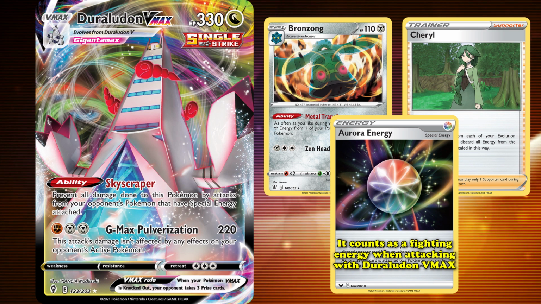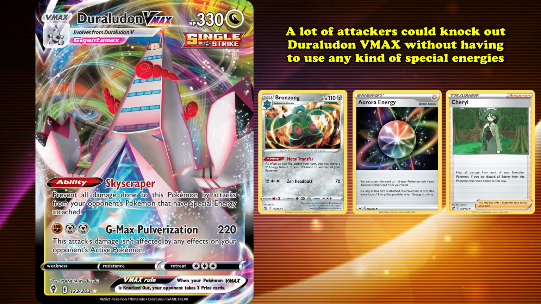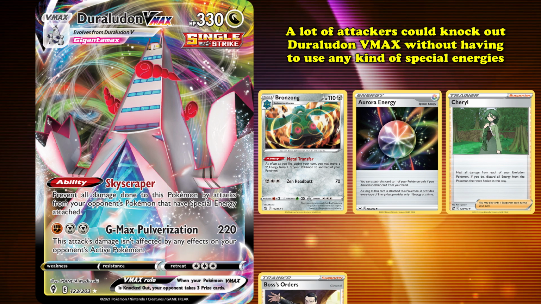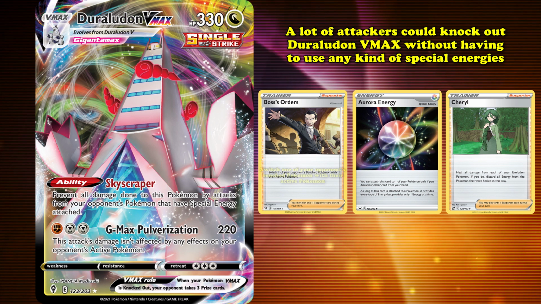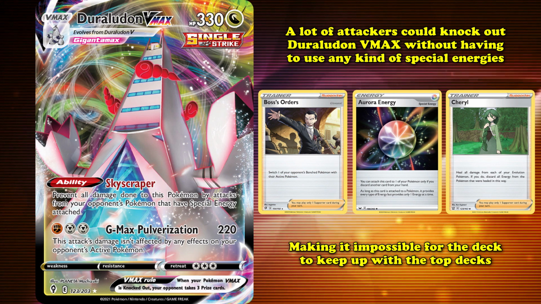This means that it counts as a fight energy when attacking with Duraludon VMAX, but could also be moved with Metal Transfer. While this combination of cards wasn't incredibly hard to pull off, the amount of attackers that could knock out Duraludon VMAX without having to use any kind of special energies, or take out Bronzong with cards like Boss's Orders, a support card that lets you switch one of your opponent's bench Pokemon with their active Pokemon, made it impossible for the deck to keep up with the top decks at the time.